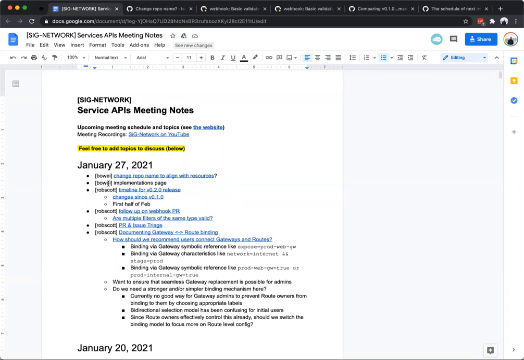All right, Bo, you also added one, and as soon as I saw this on the agenda, I was like, oh man, because I went ahead at the end of last year and got links to track implementations. Everyone I know is currently working on an implementation of Service APIs, and I think I have reasonably good links for everyone at this point. But if I haven't talked to you: right now, I know of Traefik, Kong, Contour, Istio, and of course GCP ourselves. Are there any other potential implementations or works in progress that would be good to add to some kind of implementations page?